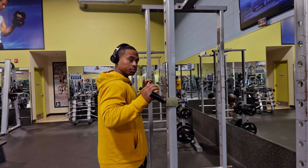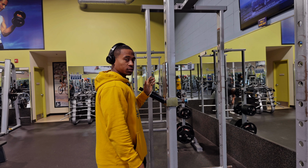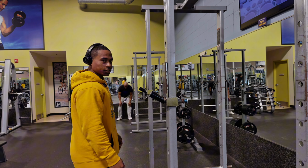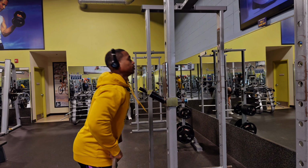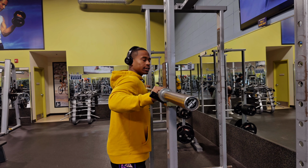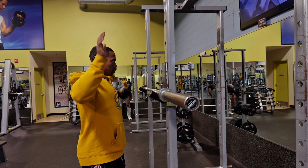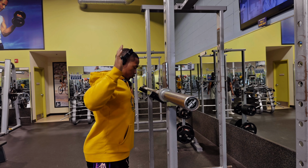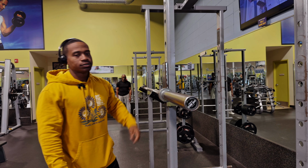It's a different type of push, right, versus a Smith, right? Now granted, the Smith still work and I'm probably gonna use it today still, so don't think I'm not gonna use it, right? I'm just doing this so I can get like a nice base, a nice little range of motion, stretch out. Or I can even do like a dead stop, and I'll show you what a dead stop is.